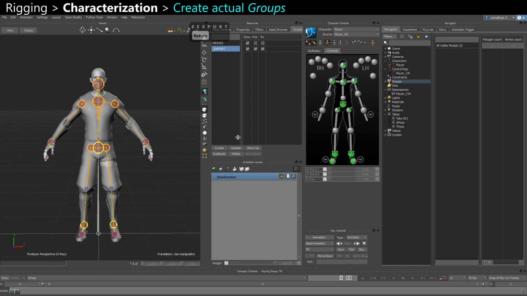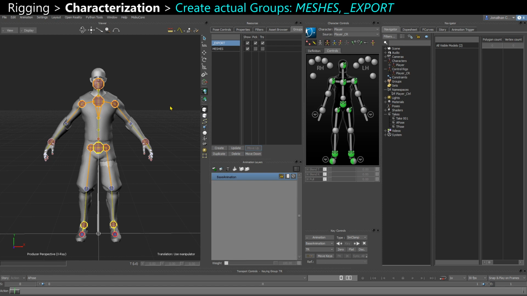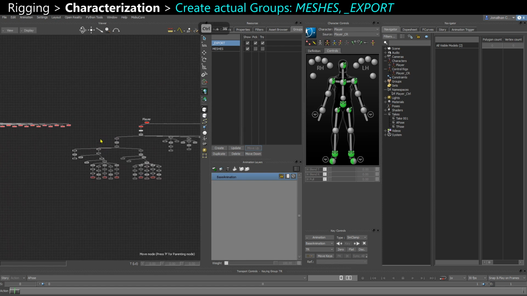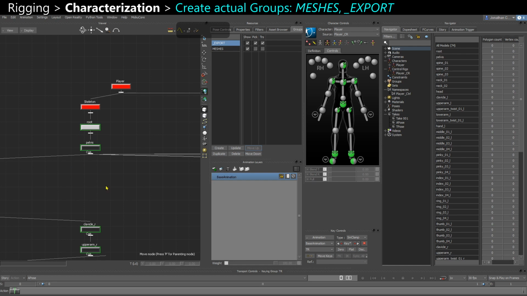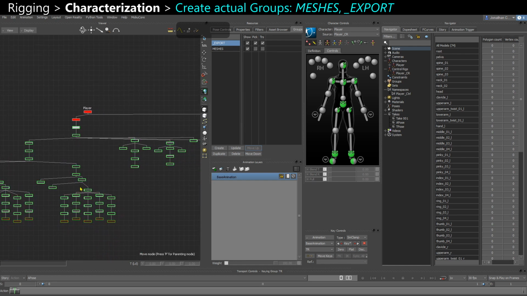And usually I make that my first group, so I'm going to move it up in the list. And in that group, I'm going to put every bone that really matters for me when I export my animation. So back into schematic view, I'm going to select the entire skeletal hierarchy, holding space and right-clicking on the root to select all its children.